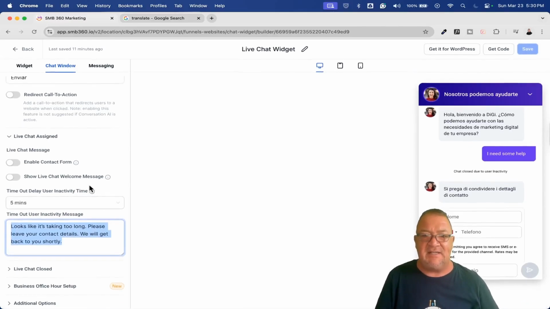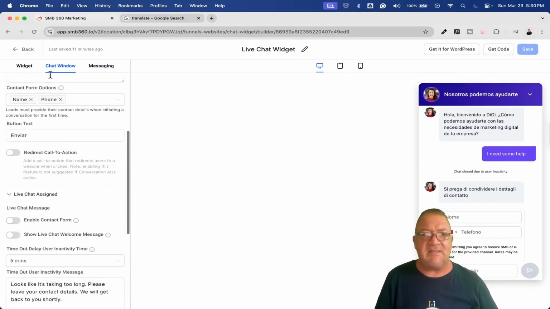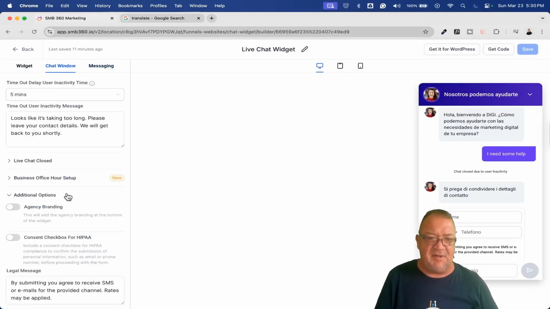So this is one of the things that you're going to need to do for your onboarding. Let me see here. No, that's not it. Yeah, and especially if you're going to be doing branding, I turned the branding off, but if you're going to be doing agency branding, that link at the bottom, you're going to have to customize that as well.